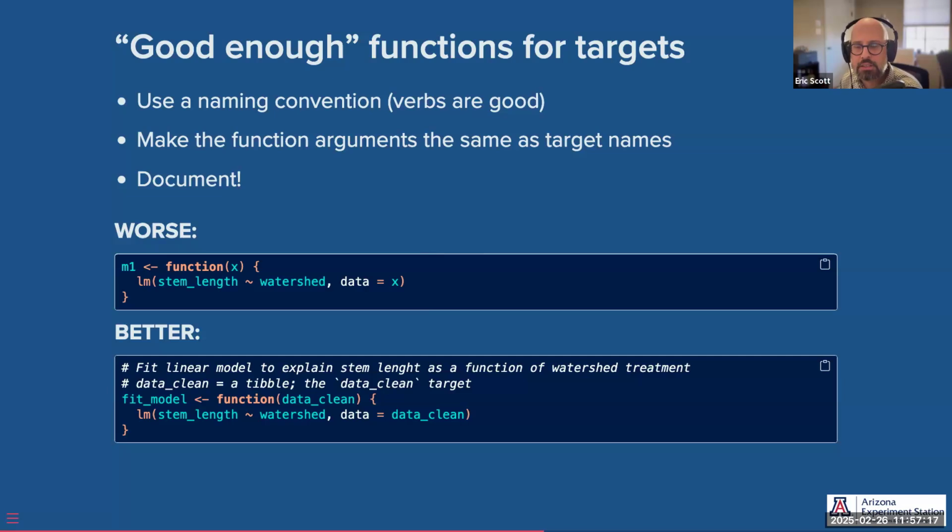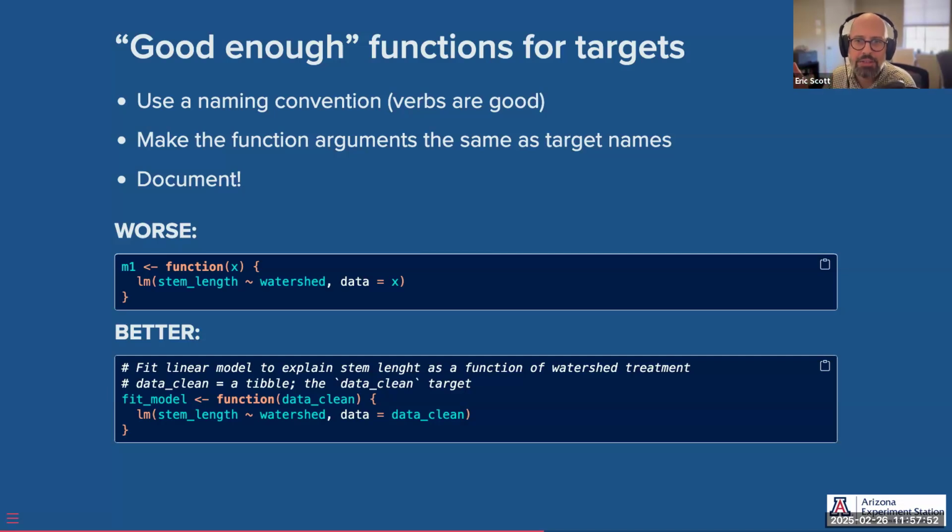So this is a thing about targets. This is the major hurdle: you have to write your code as functions for it to work well. I know not everybody's used to thinking this way, but I can tell you there are a lot of benefits besides just being able to use targets. It helps you chunk your work into pieces and make things very modular. It helps you reduce repetition in your code sometimes. Even though it is a bit of a hurdle, it gets easier the more you practice.